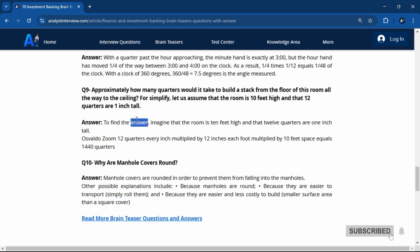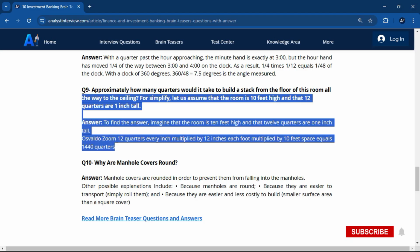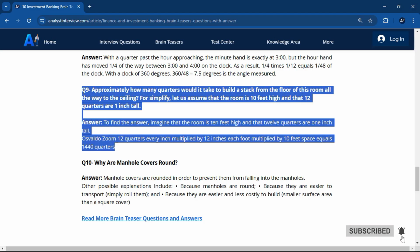Yeah, and that's a really good point to bring up because it brings us to something else that's important. Stability. Yes. I mean, the taller the stack of quarters gets, the less stable the whole thing becomes. It's just basic physics. And you could even maybe bring up the concept of the angle of repose. You know what I mean? Refresh my memory. It's basically the steepest angle that you can pile up any material before it starts to collapse, like sand or gravel. That's right. And that's another way to impress in an interview, showing that you can connect a simple problem like this to broader scientific principles. Suddenly we're talking about physics. It's not just about stacking quarters anymore.